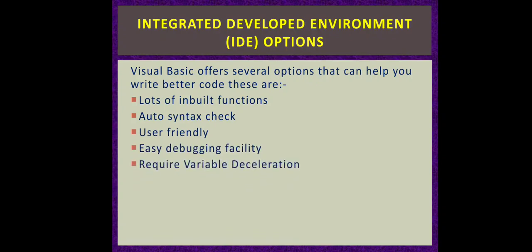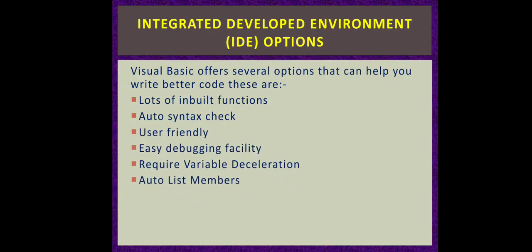And we require variable declaration. That is, for example, if you declare the variable, we don't need to put the size. The variable declaration in case of Visual Basic is very easy, and we have very strong data types in Visual Basic because of this IDE, that is, integrated development environment.